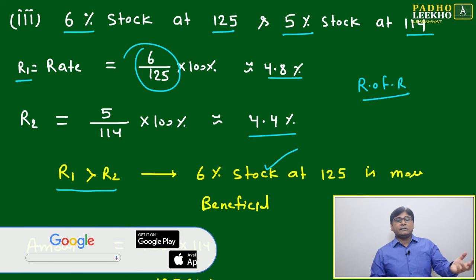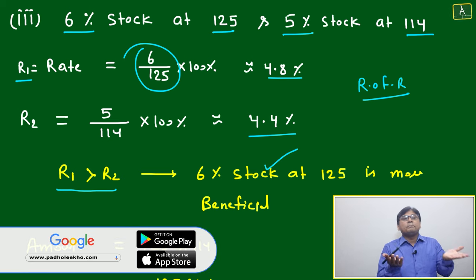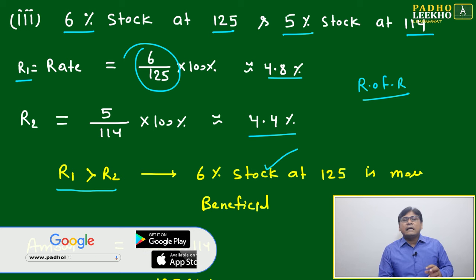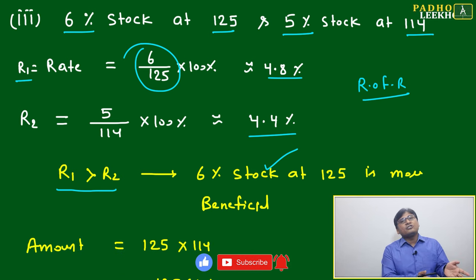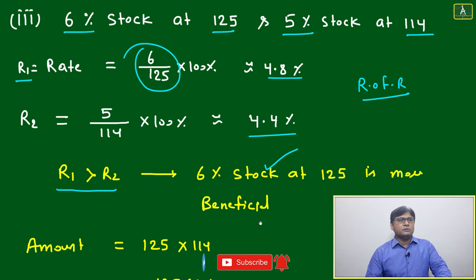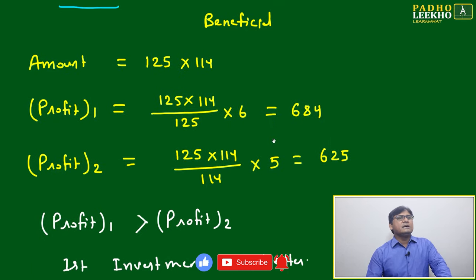Don't think 10,000 first, 20,000 second. You can't compare, base should be same. 10,000 you invested in both stocks, then first stock is giving how much total income and second stock is giving how much total income. Which income is more you can go for that one.